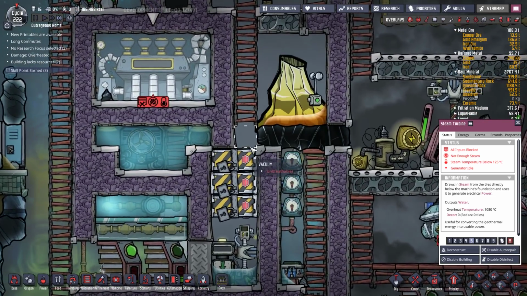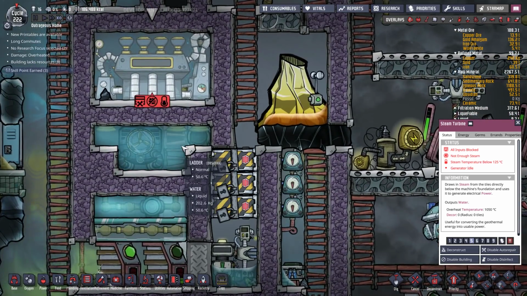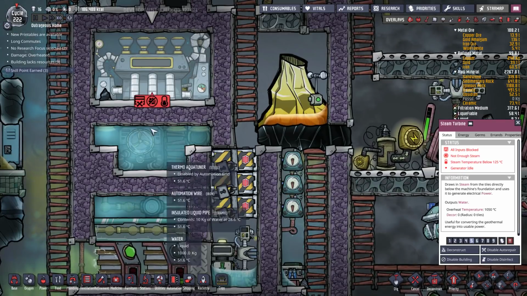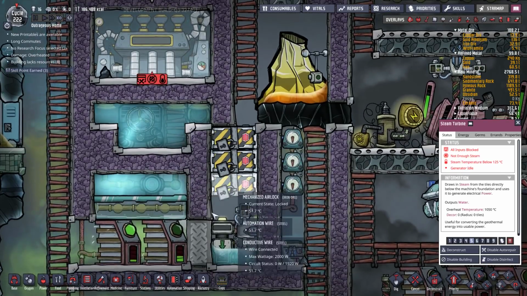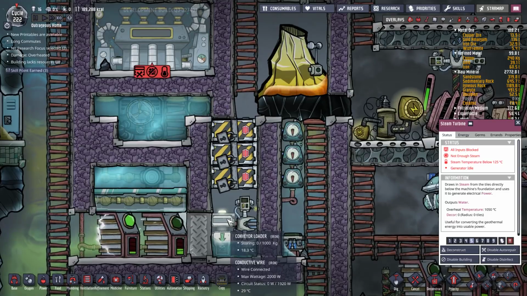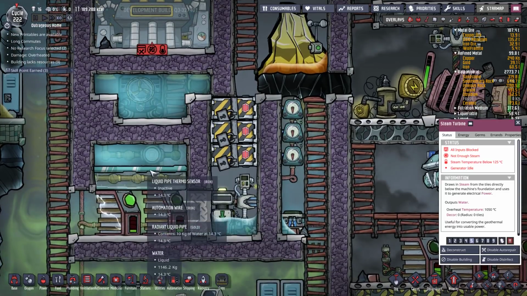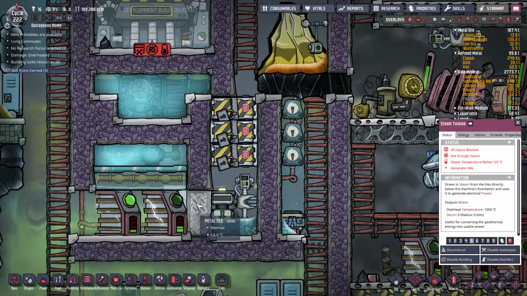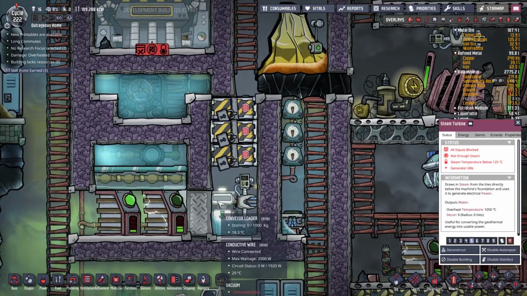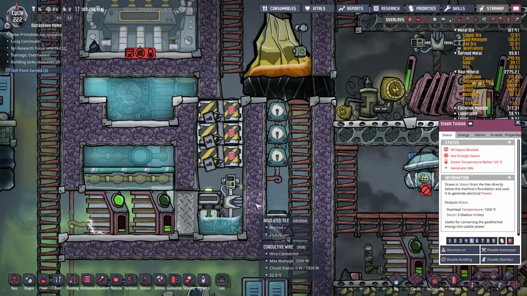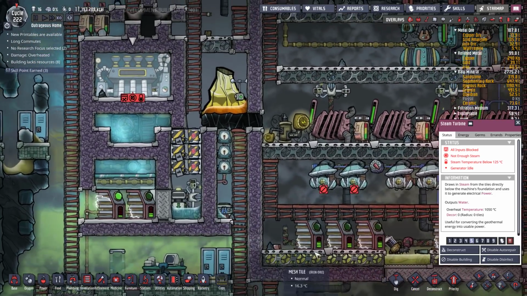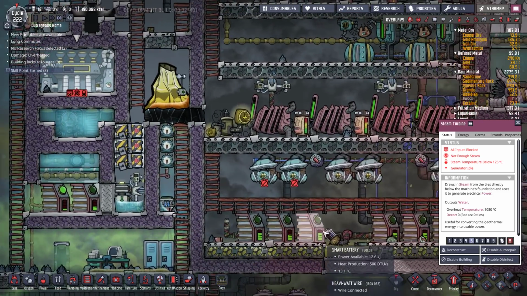The hot gold is going to hit this plate. All the heat down to about 150 degrees will be eaten by the steam turbine. And then the gold that gets spit out down here will be about 150 degrees. And normally what I do is I'd leave it sit there for a day in the cool water while this icebox provides the chill. And then after a day of sitting here, I dump it into the conveyor loader and send it off. I didn't really need that in this instance because I had this cooling chamber down here.